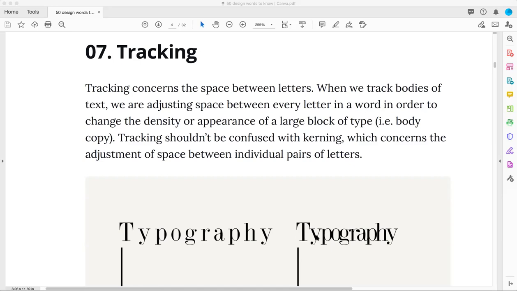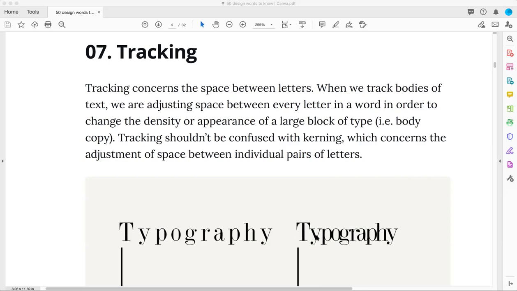So what that means is, for example, if I write typography as a text and I want to reduce the tracking, it's going to affect every single thing in that type I've written, right? Meanwhile, if I was going to do kerning, kerning doesn't affect everything on the line. Kerning is more manual, tracking is more automated in a sense.